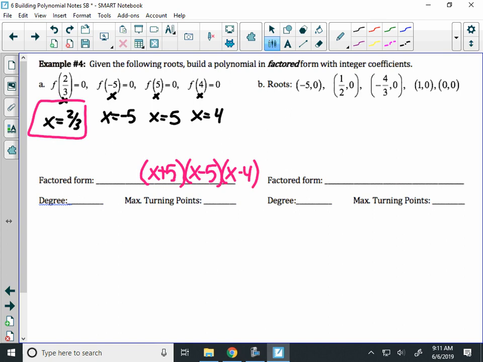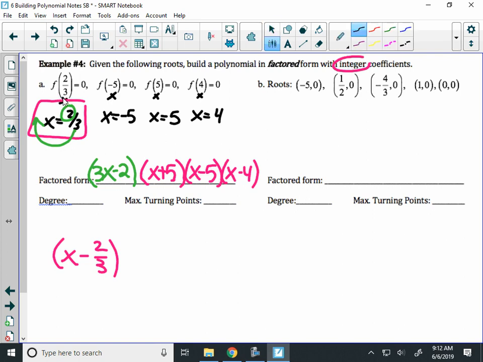For the goofy guy that's a fraction, to write x minus 2/3, that's not technically correct. We don't really like factors that are fractions. Yeah, it's kind of right, but it's only like half right. Right? We want integer coefficients. That means whole numbers, not fractions. So what we end up doing here is you take the 3, the denominator of your fraction, and you scoot it up in front of the x. So your factor would be 3x, and then the opposite of the numerator, minus 2. So you're still getting the opposite sign, but the denominator is popping up in front of the x.